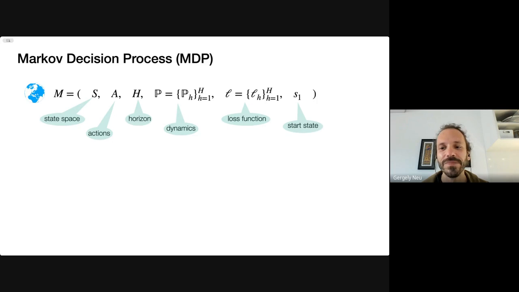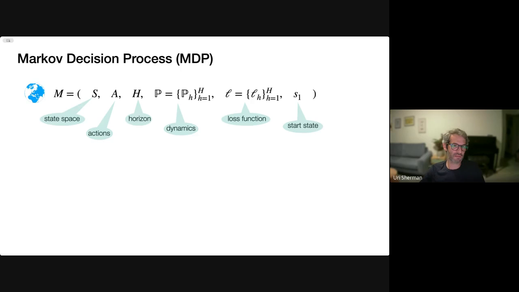Okay. So let's quickly go through some notation, which is fairly standard. We denote the Markov decision process by capital M, and it is a tuple of the state space set, the action set. We think here about the state space as either infinite or just very large, the action set as finite. And the horizon, this is an episodic, finite horizon Markov decision process, where each episode of interaction continues over capital H steps. Then the time inhomogeneous dynamics, that depend on the time step, and the sequence of capital H losses, and the start state, which we assume here to be a constant without loss of generality.